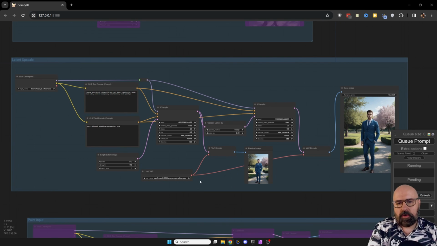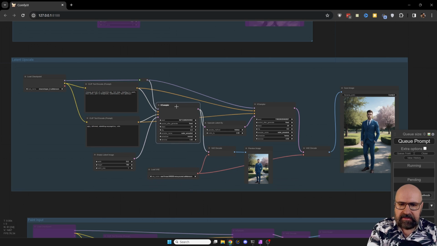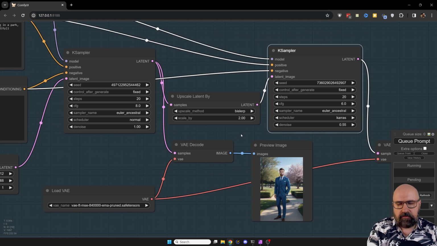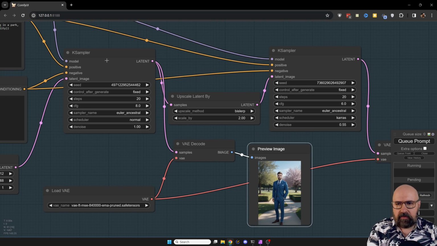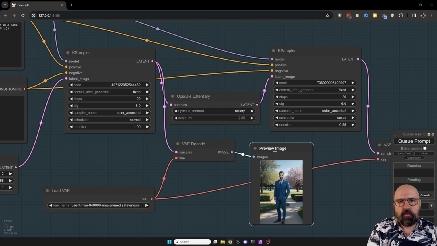So in this case, when we look at the different nodes we have here, overall, we are doing basically the same thing. We have here our checkpoint, we have our prompts, the empty latent image and the VAE. Here is our K-sampler, but now something different happens because now we have here Upscale Latent By, and then we have a second K-sampler in here. Let's have a closer look at that process. And you will also notice there is a little bit of extra complexity in here. This is because I have here VAE Decode and a preview because I want to see what the original image looks like. This is very good because it can help me to decide if I actually like the image before I upscale that.